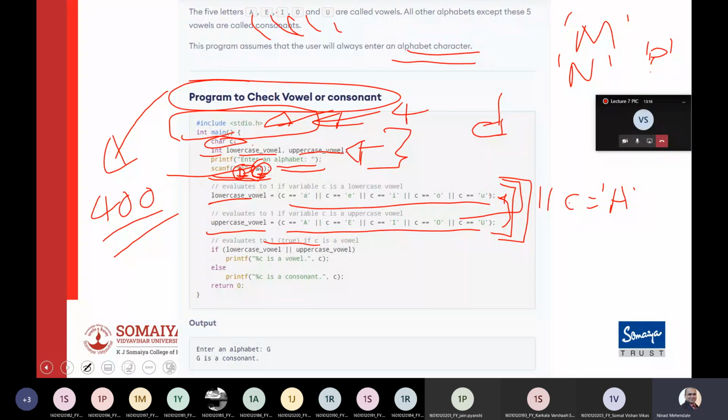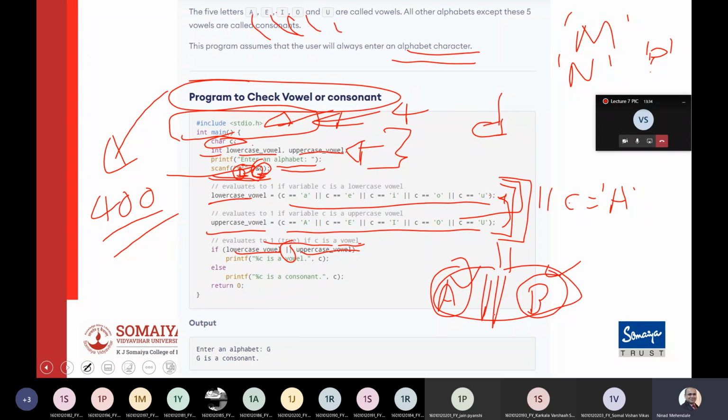Next is to evaluate true and false. So now we are just checking whether lowercase is 1 or uppercase is 1. This double straight line means or. So if I say A is better, or B is better, or A and B is better, if any of these statements is true, the output is going to be true. So this or, basically 2 straight lines, is what we say any of. Like I need a company, so even Rahul can join me or Sachin can join me. But if anyone joins, it's an or. If both join, still I have a company. If only Rahul joins, I have a company. If only Sachin joins, I have a company.